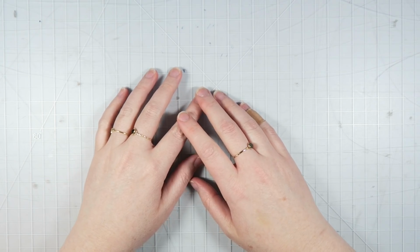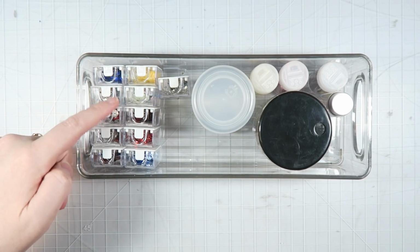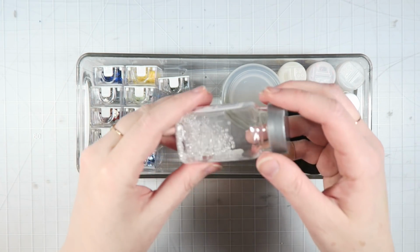So at this point, let me go ahead and show you guys what I still have left over for all of the sequin things that I had. And these were really full. Remember, they came all the way over to here. So I've used up a bunch of those.